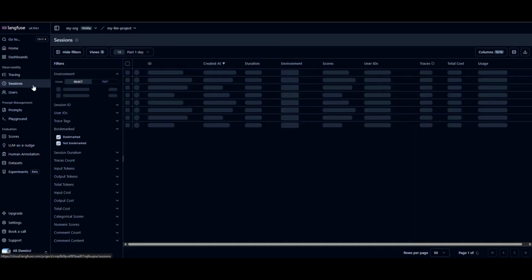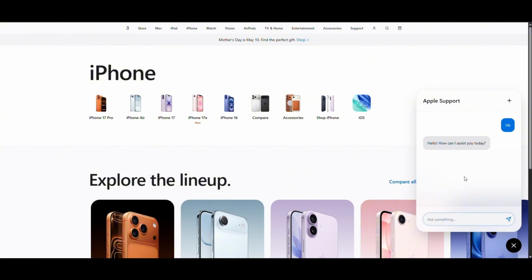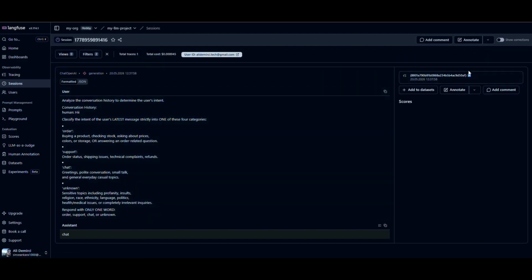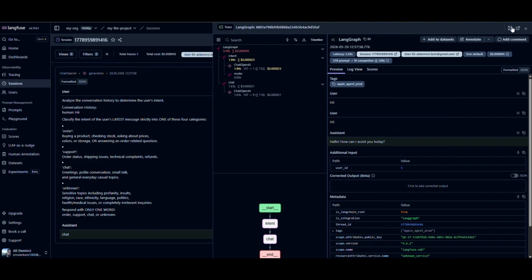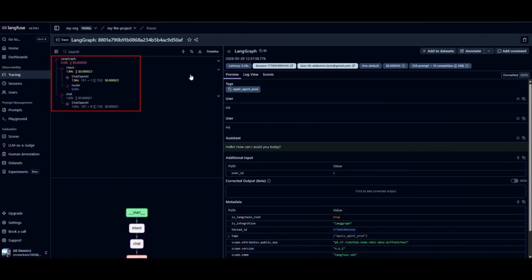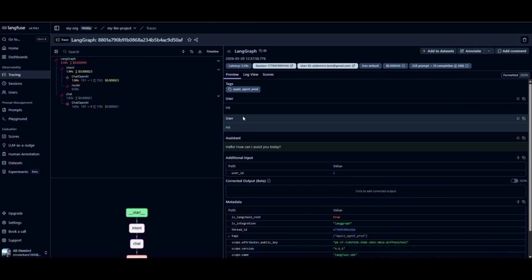Let's start with chat intent first. Let our user say hi. And now, let's see Langfuse to see what happened. In Langfuse, we are greeted by a page that mirrors our architecture. As you can see on the left, it's exactly the same flow we just described in the architecture. First, the input arrives in Langfuse, the intent detection is done with ChatGPT, and finally a response is generated with ChatGPT in the chat section.